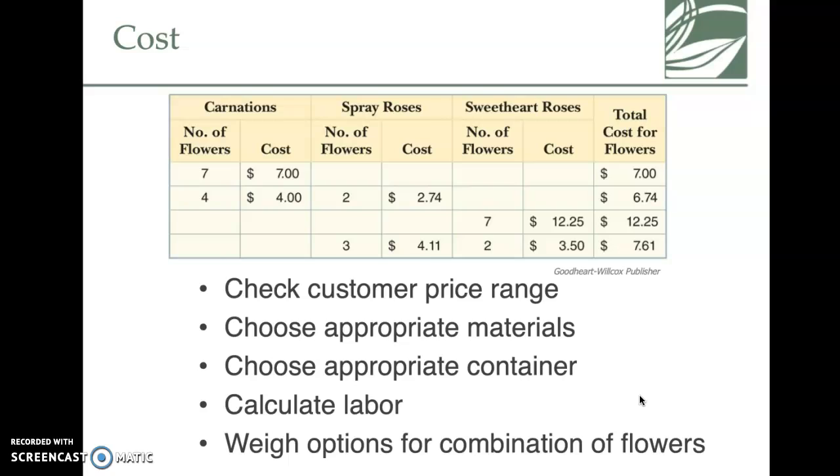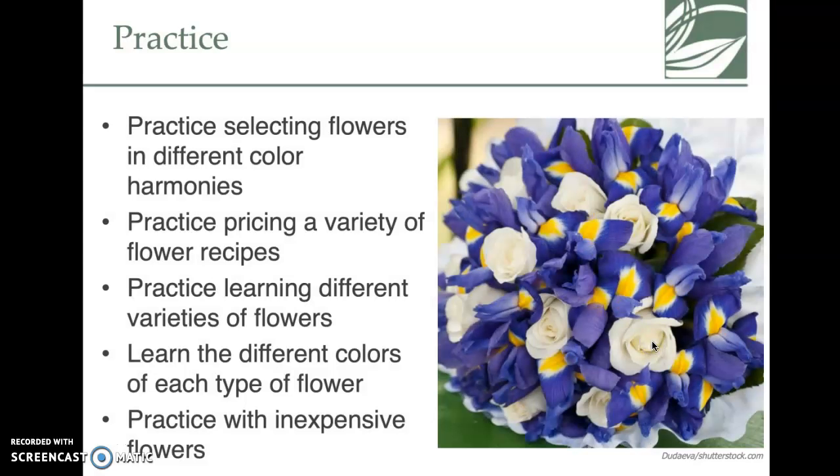So when you look at cost, it's another big way to select flowers. If someone comes and says, hey, I have $15, could you get me something? You're going to have to choose materials appropriately. You also have to think about your labor and your overhead costs when you're doing the calculations for price. And you also want to make sure that you're choosing appropriate materials and container depending on the scenario. So practice. Practice selecting flowers in different color harmonies. Practice pricing a variety of flower recipes.